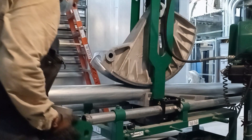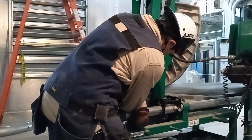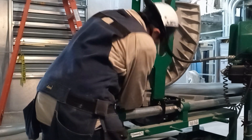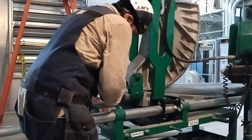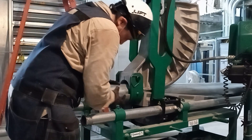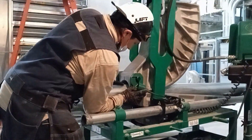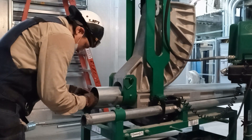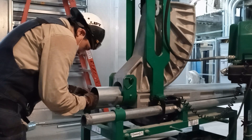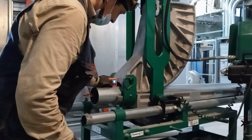This all depends from job to job, but you know you've reached that level of experience when you're trying to find the route that gives you the straightest path and the elevation where you don't have to dodge any obstructions at all. That's when you know you've become a conduitologist — an experienced conduit master bender. When you first start, you want to bend around every obstruction, you're eager to get on that bender and make fancy bends. Don't waste your time on that — put your time into planning your route.